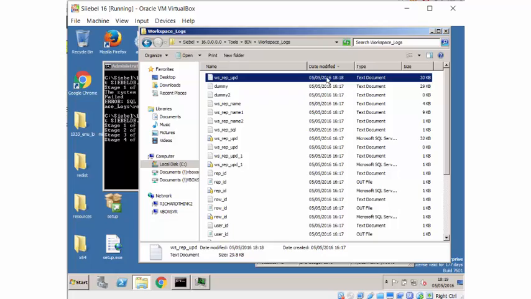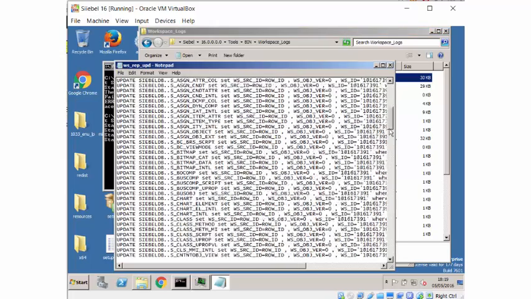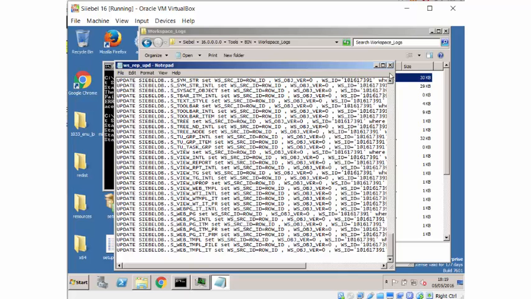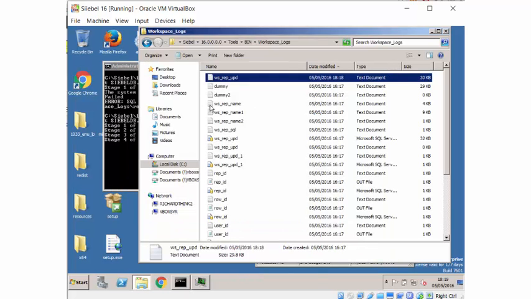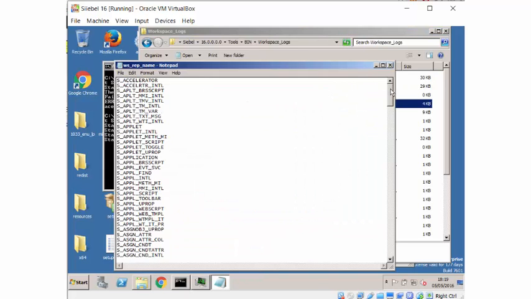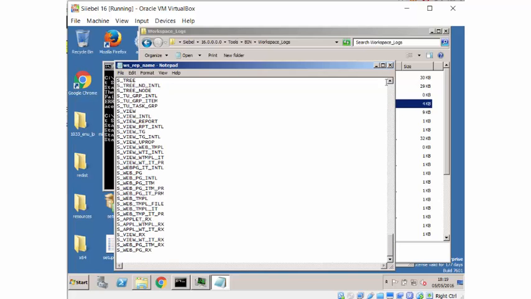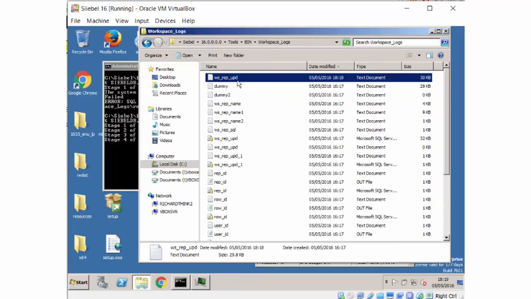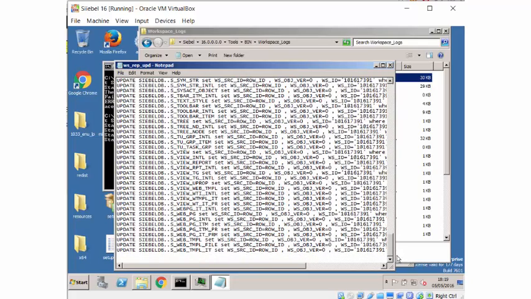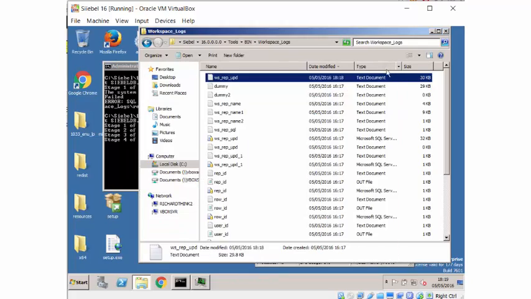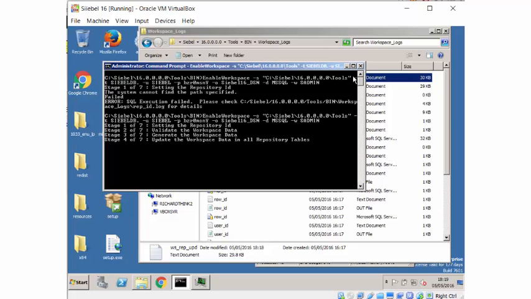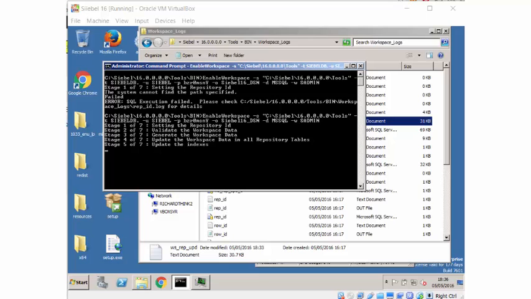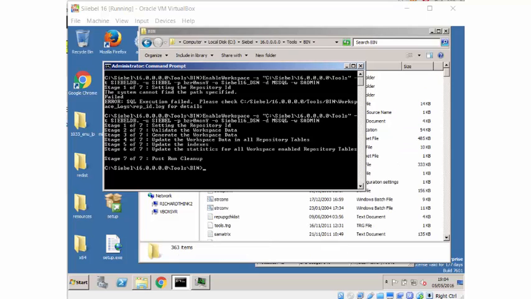Or you can go to the Workspace Logs folder and check the output files and see the current state of your database. Or you can even examine the SQL files that are being used and check out the list of repository tables that have to be updated, so you kind of know where you are in the grand scheme of things. But it's going to take quite a while. Eventually, however, through the miracle of patience, you'll reach this point. And you'll be very, very happy. Your server database has been updated.